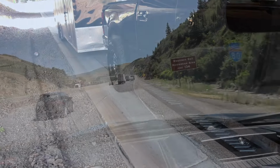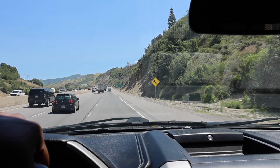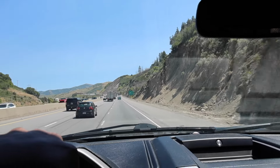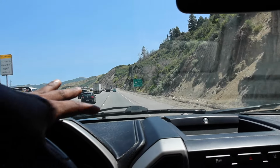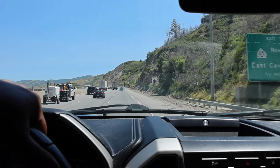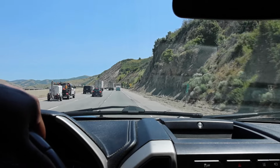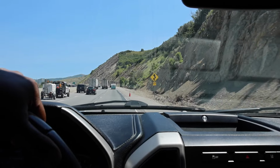I always tell my friends who are thinking about moving out here, I say don't move out here, you're gonna hate it. And it's only because I love this state so much, and it is a red state, so I want it to stay that way, obviously, because I want to stay here. But it is very beautiful. I understand why people are choosing to move here at a high rate, because when you see these mountains, it is definitely amazing.